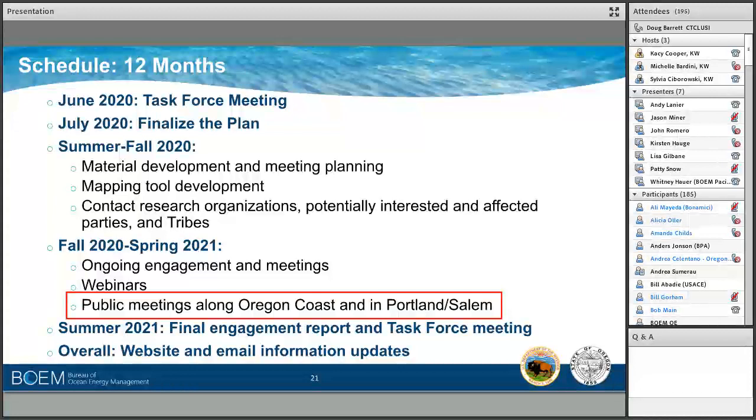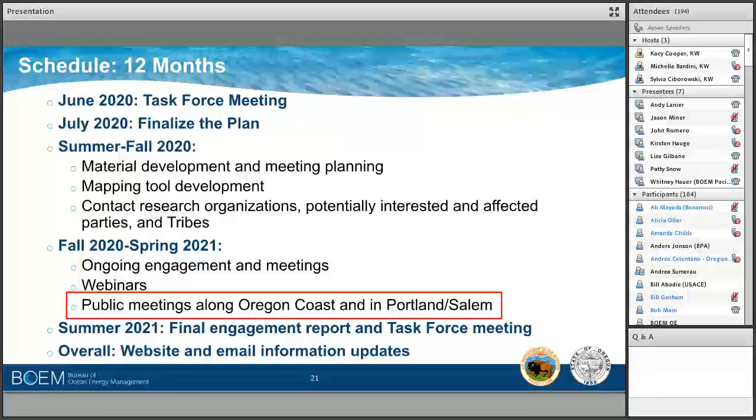I welcome the discussion from the task force members on the level of virtual engagement that can be used as a part of this plan. BOEM and the state would follow federal, state, and local guidelines regarding any travel and in-person meetings with respect to the pandemic. We understand there are some organizations that have quickly adapted to having staff telework, with their participation in webinars that have increased without the need to accommodate for travel. While today, others may not have the capacity to engage or have limitations in engaging remotely. And I'd also note David Yamamoto's comments as well.